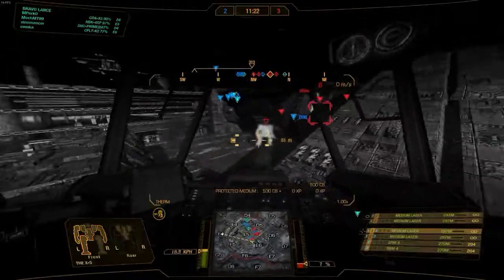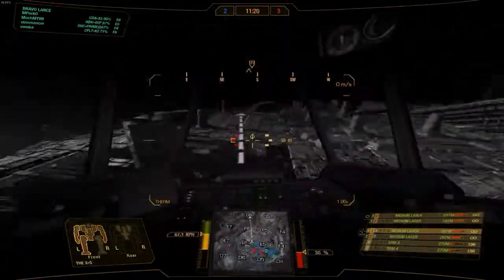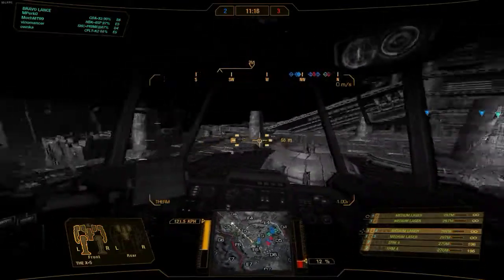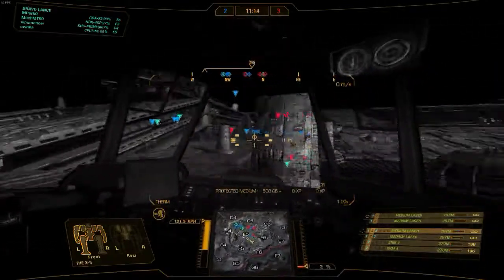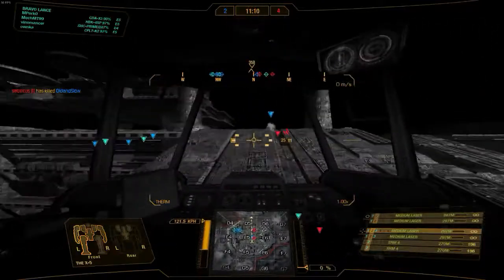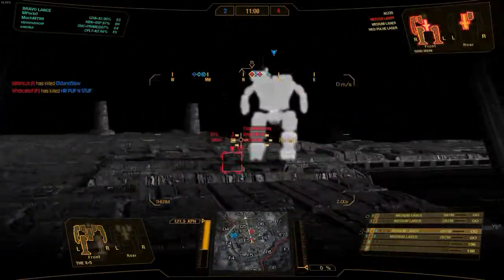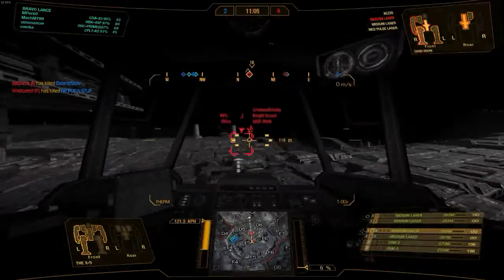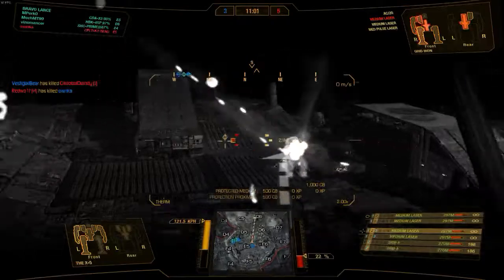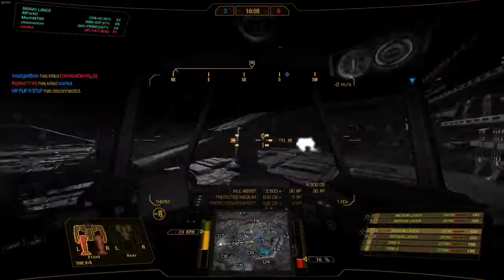Right, move over to support my ally. Take some shots at the Timberwolf. There's too many things around that corner, so I decide to move away and push up to a different location. Right, come in and support the hunchback. I see that this gridiron's very low, so I go in to take the kill. Taking my limbs before I can hit it.